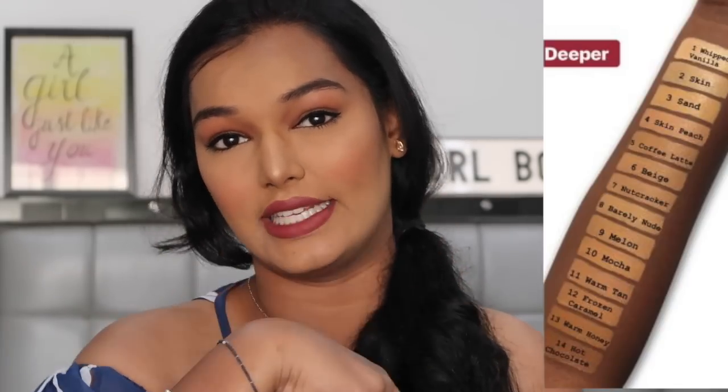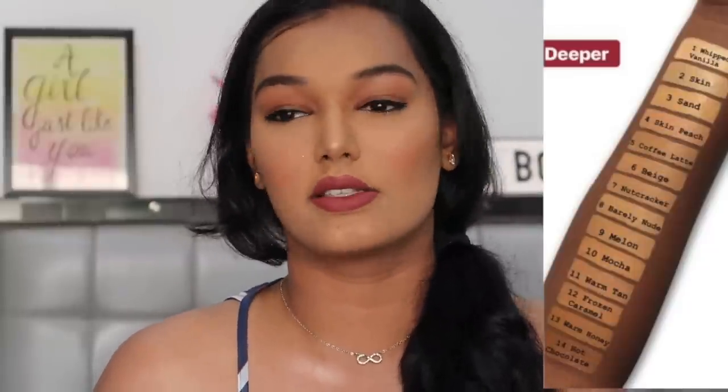So the whole hype for this concealer was mainly because it comes in 15 shades. I will leave the swatches of all the shades right here for y'all. I think 15 shades is really good for an Indian company because in India people are not very color friendly. Makeup companies don't do that many shades. That's why people tend to buy international makeup products. But I think PAC is one such brand which has always seen to it that they do colors for everyone.